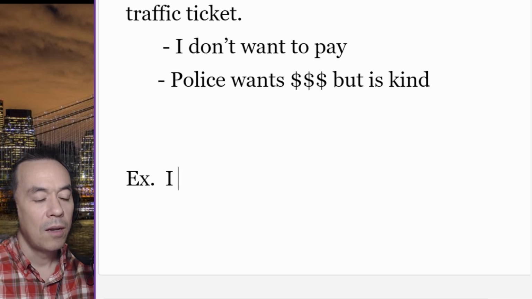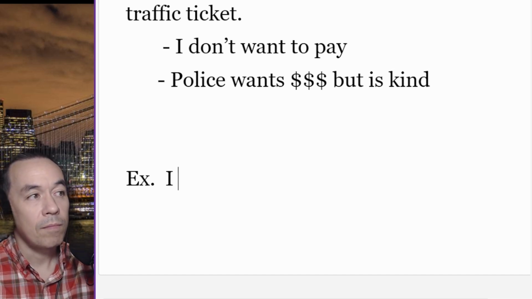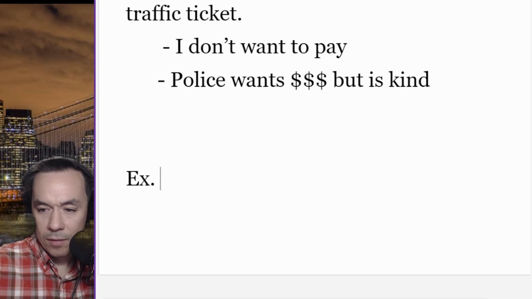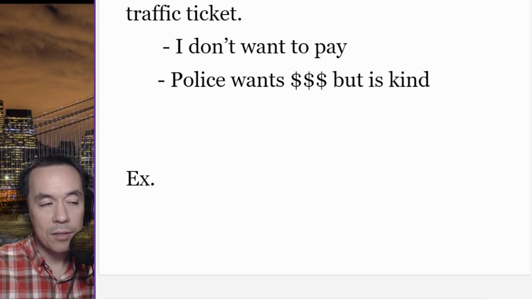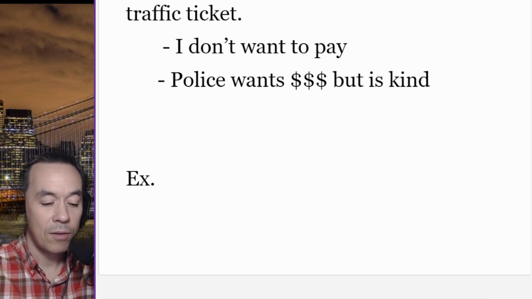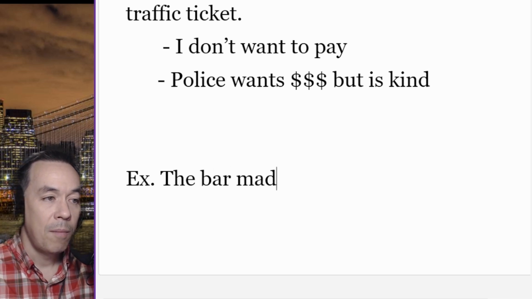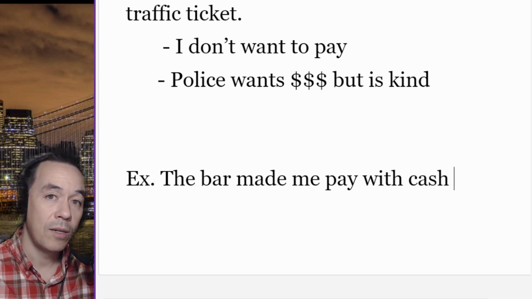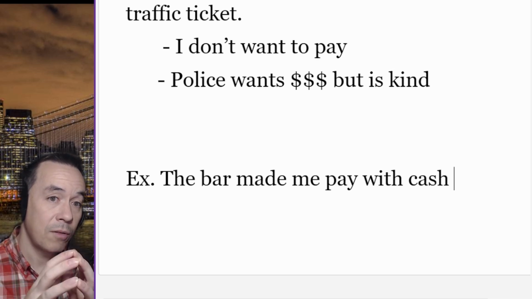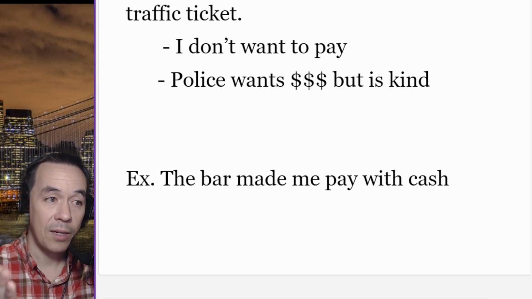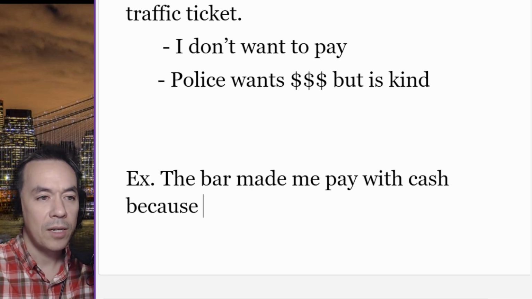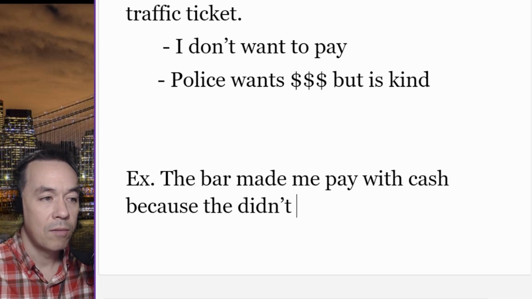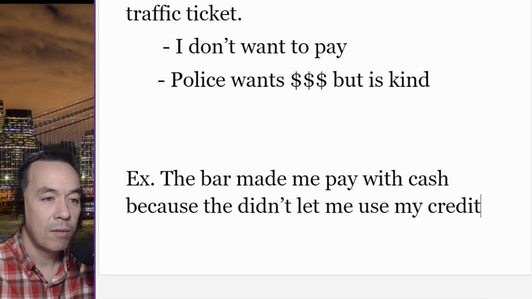Like this. Let's see if I've got an even simple one. Another good exercise is putting them together. Let's say the bar made me pay with cash. Okay, so the bar has the control. They say, here's the bill, you must pay, and you must pay with cash. They made me pay with cash because they didn't let me use my credit card.